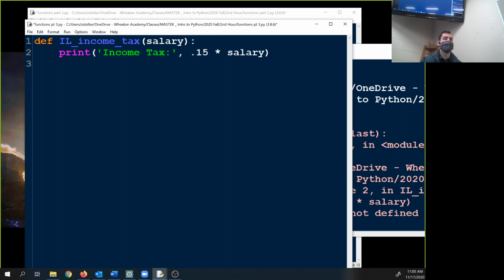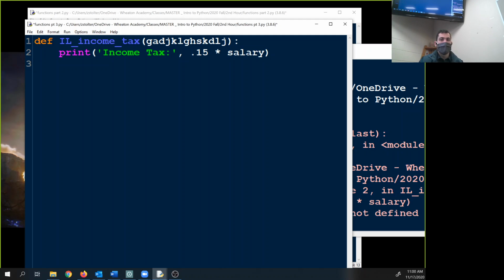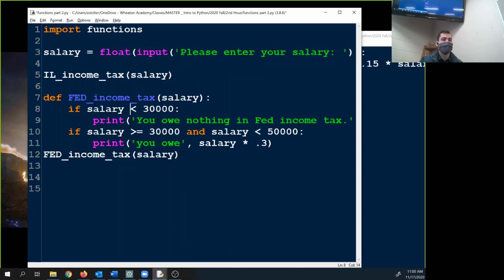This one doesn't matter, this doesn't matter, it could be anything. This is just a variable has to be here. Information has to be here. The important thing is that this and that match, because if this variable here doesn't match, you get this name error because you never defined salary. So if those have to match, it's the same thing here. I can't pass information to a variable if it hasn't been defined.